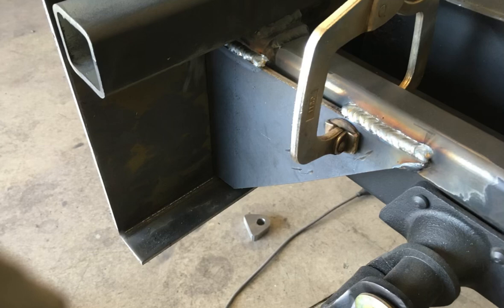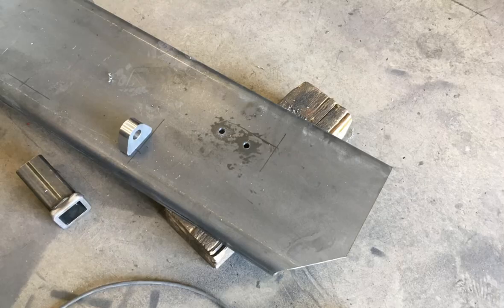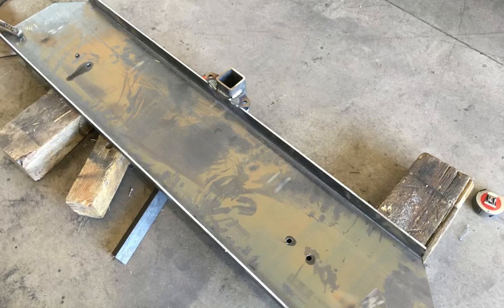At this point, I started welding bracketry from the wrecker frame that will eventually weld to the rear bumper, as well as I had to shim it up a little bit so that it was at the correct height for the sling. Pulled the bumper back off and was able to drill the holes for the sling and the A-frame, which made a conscious effort not to be interfering with the chassis or the wrecker frame so I could access them when the bumper's on.